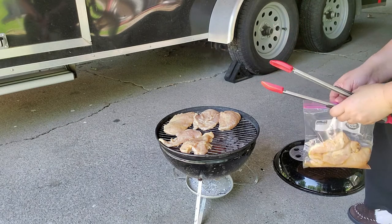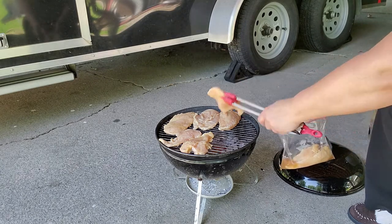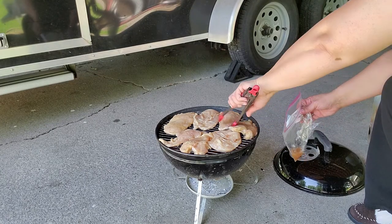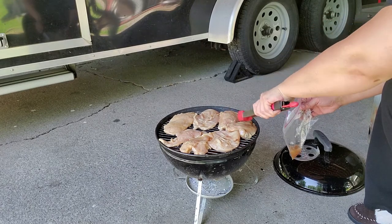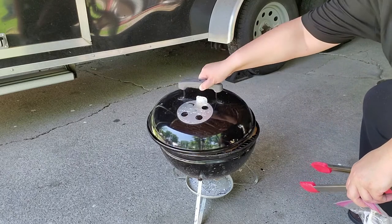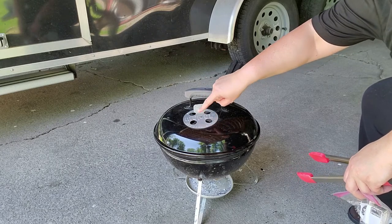And we got two more. Hopefully this will fit. Ooh, we got a big one. And then the last one. Now once you have your meat on there, obviously you don't want to move it. You want to go ahead and cover it. I'm going to leave the holes halfway.